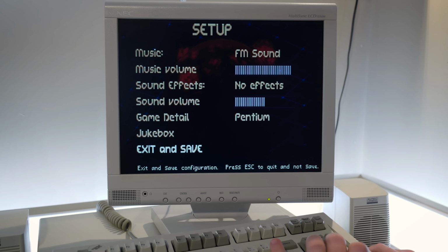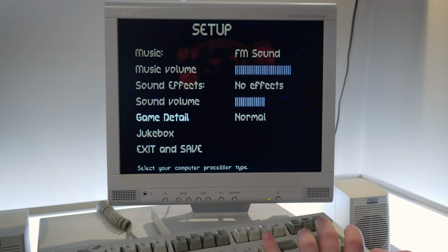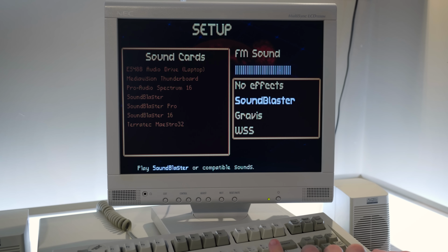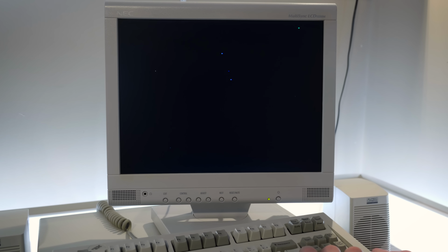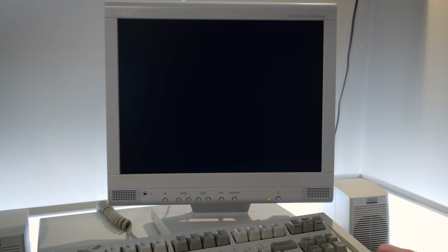See if we can get, don't want that high detail. Let's just do that, 486. Interesting. So we'll have to do the configuration. Well. Fascinating. It does not like this card.